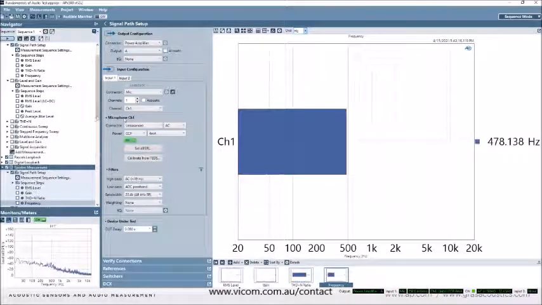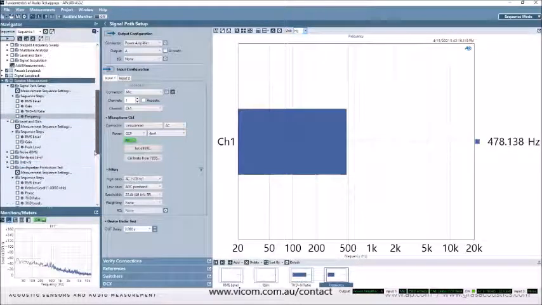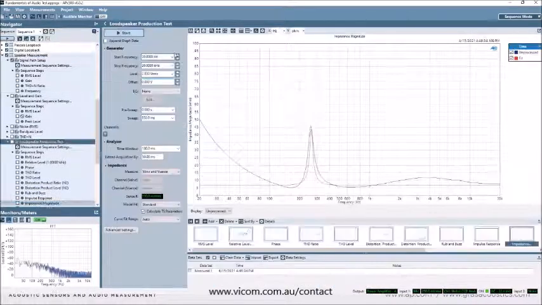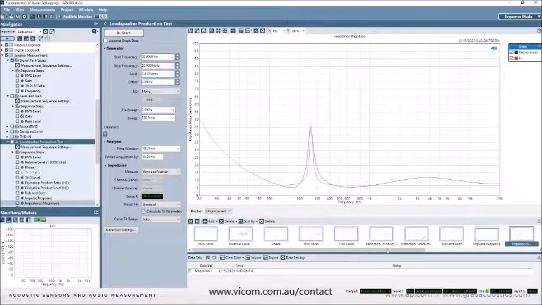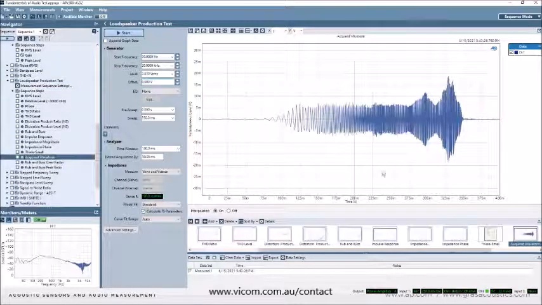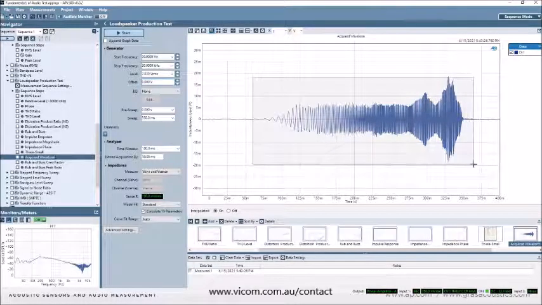And then just for fun, here is a continuous sweep. This is an actual response from a speaker.